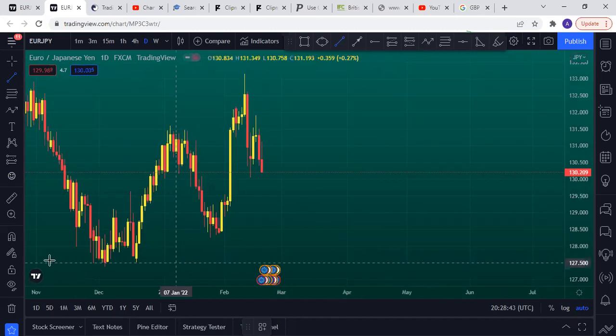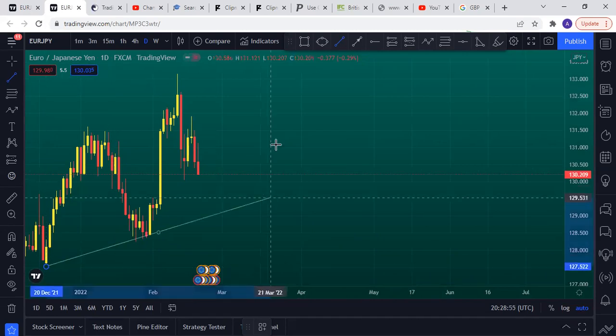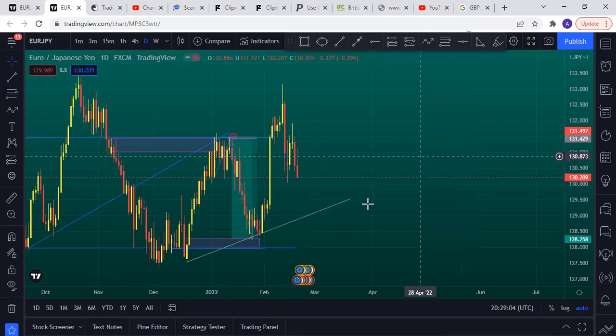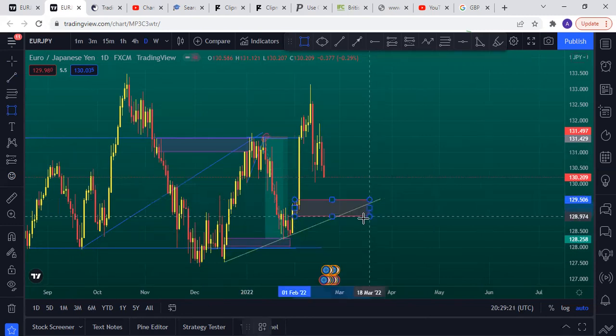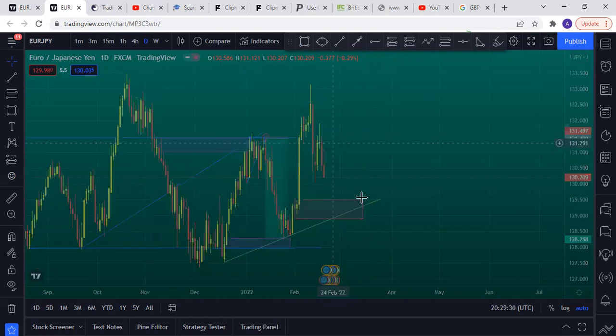And we might be going all the way down to retest that particular trend line. So remember, this is on the daily time frame. That means that these setups are most likely going to take a couple of days to play out perfectly. So it's going to require a great deal of patience on your part to be able to find the best entries that would suit you perfectly for an appropriate risk management trade.